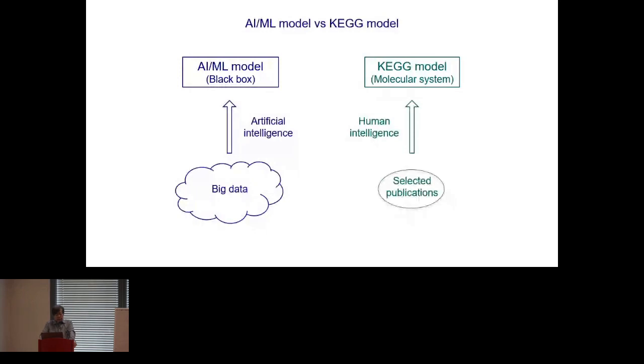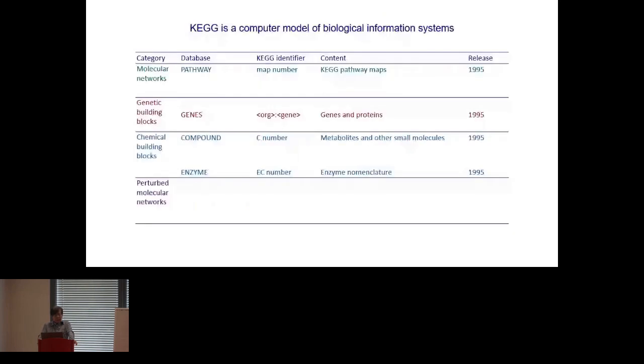And then the 4th category we added somewhat later in the development of KEGG. It's about perturbed molecular systems, and I will explain more in the second part of my talk. It's about diseases and drugs, and this is mostly useful for practical applications. So this is the current status of the KEGG database, but when we started, we only had 4 databases, but we still had a similar concept of representing in terms of molecular networks and molecular building blocks. So that's the KEGG model.